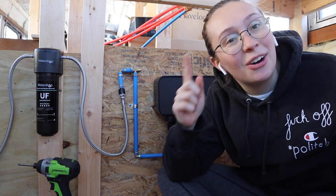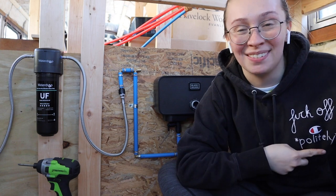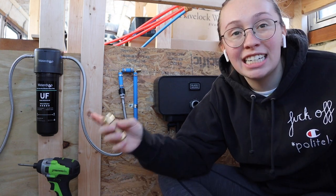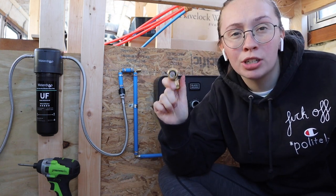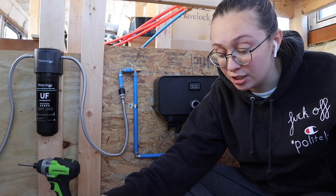Jacob should be here soon. I called him because I realized I needed more stuff and he had just walked out of Lowe's, so he walked right back in to get me a couple more things. I realized I need at least one more T-connector and more elbows because I only have three more elbow connectors.